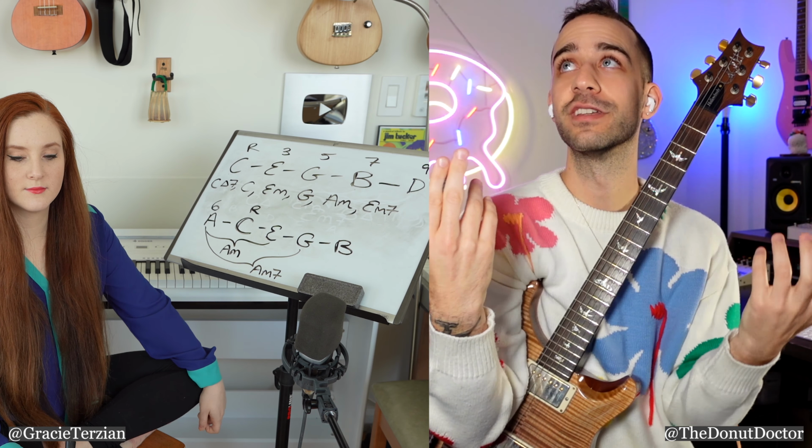So for example, on the low E string, I might play C major 7. On the A string, they're going to sound identical but be different fingerings, right? The A string root.